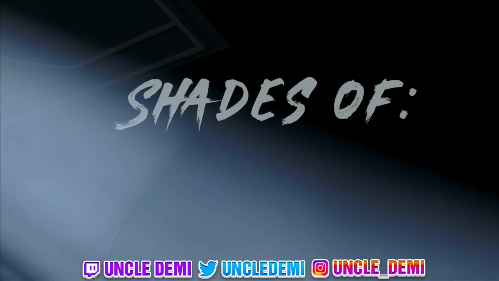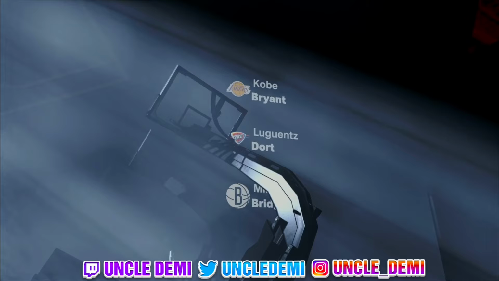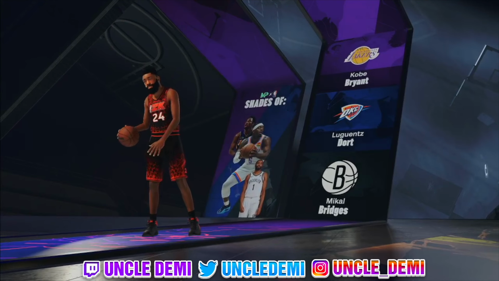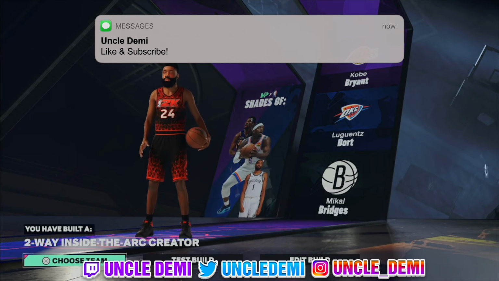But you know, I have to make sure Shades of Kobe is at the top. So as you can see, Kobe Bryant is at the top. You know, I'm always big on making sure this is a true Kobe Bryant build. So there you have it, my nephews and nieces. This is my revamped Kobe Bryant build, two-way inside the arc creator.